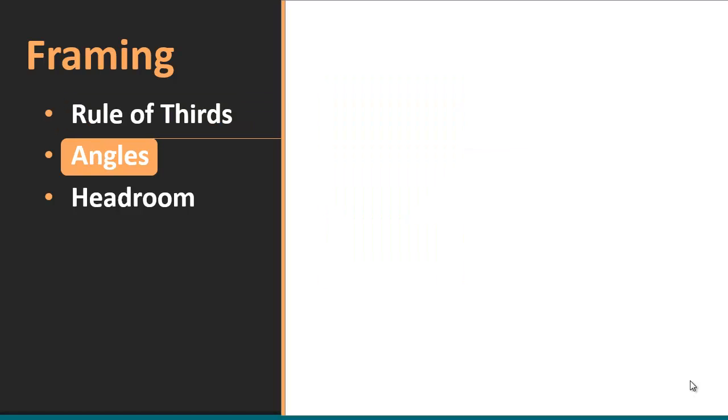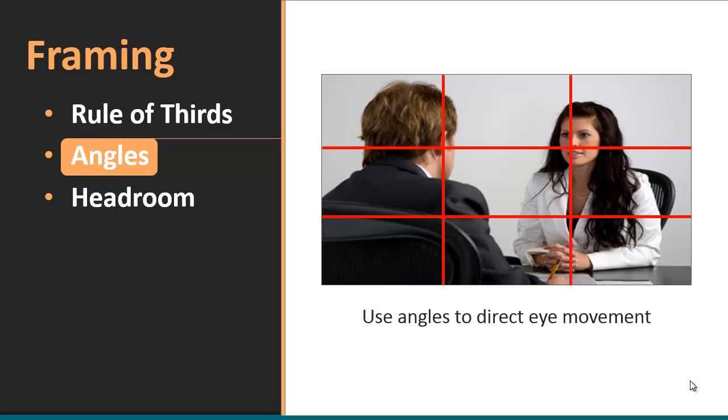Let's talk about angles, and this relates to the rule of thirds, what we're talking about here in just a second. Let's look at this interview shot here. Pretty typical over-the-shoulder shot in a conversation. The camera's behind the right-hand shoulder of this person, and he's asking a question, and the actress here is listening and getting ready to speak.